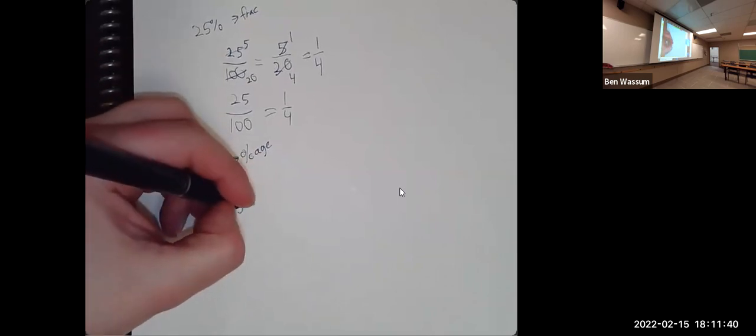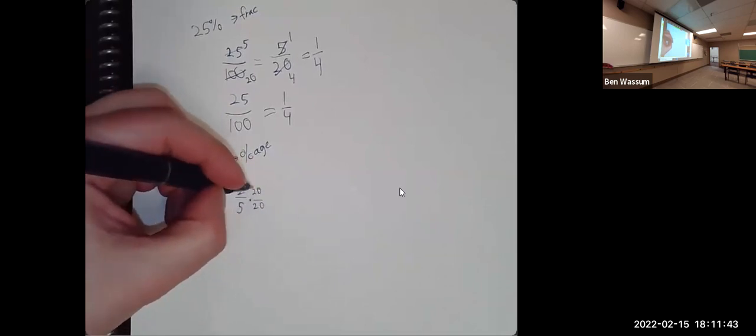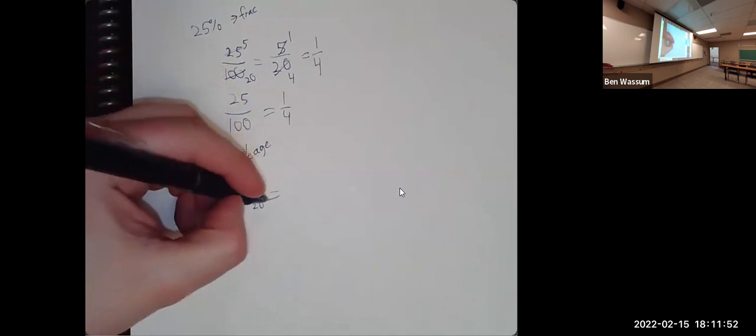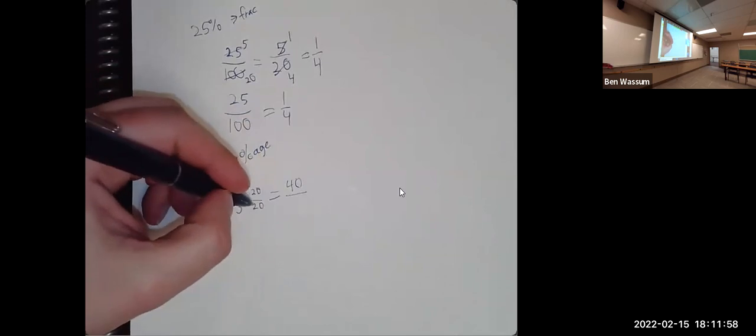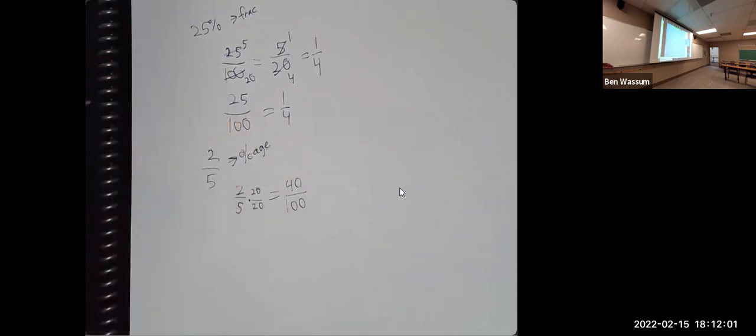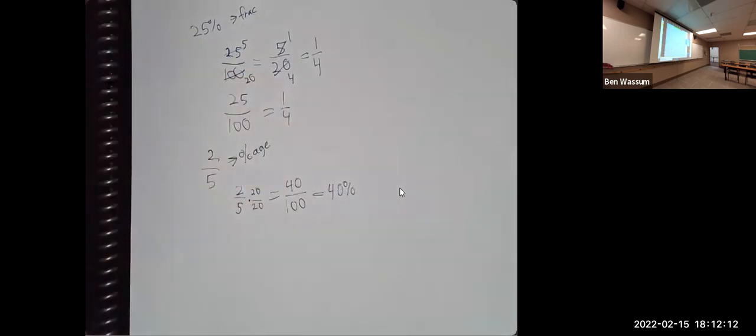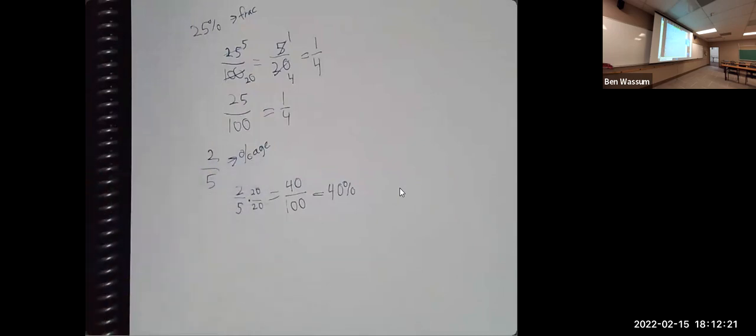Okay. So if I multiply this guy by 20 over 20, remember I can multiply anything by something over itself because that's a funky looking one that I can multiply by. And we can multiply straight across. Multiplying fractions, you multiply straight across. We get 40 out of 100. And converting 40 over 100 to a percentage is as easy as dropping the denominator and slapping a percentage symbol on there. 40 out of 100, 40 per 100, 40%. Same thing.